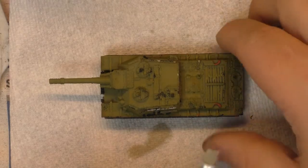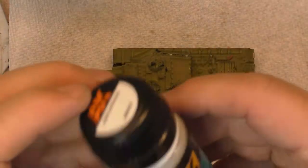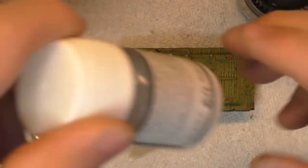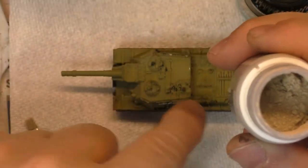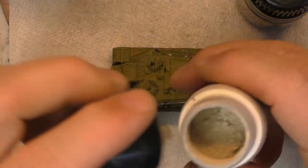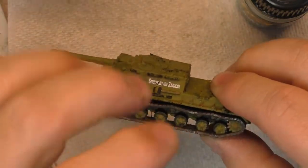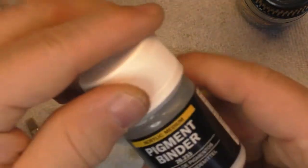Now that all the weathering where some chipping is done, I like to do some dust effect. For that, I'm going to use AK Interactive dust effect, and it is a liquid one. Also, you can find it in powder. Usually I use that on the vehicle itself because it just slightly changes the color, but I want on the track, road wheel, and inside a bit thicker dust effect, a bit darker. Also, what you can do is use Pigment Binder.